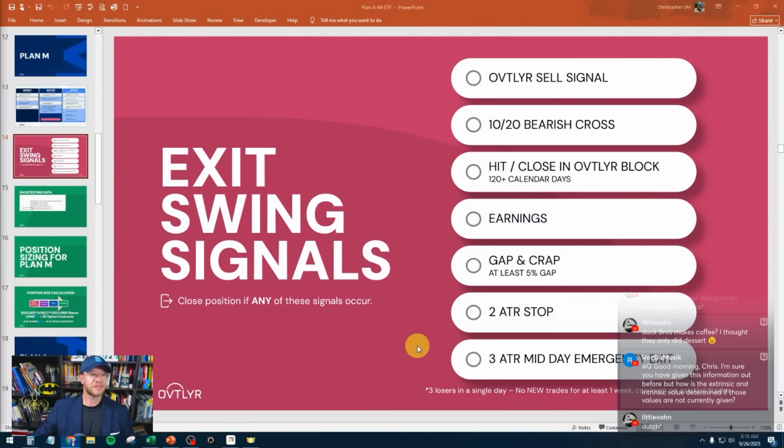And however long it takes, right? That's the point of having the exit signals in the first place. I would recommend everybody come up with your own plan. Don't follow my plan. I'm just a random guy on the internet. I have no idea what I'm talking about. Come up with your own plan and then execute that plan flawlessly.